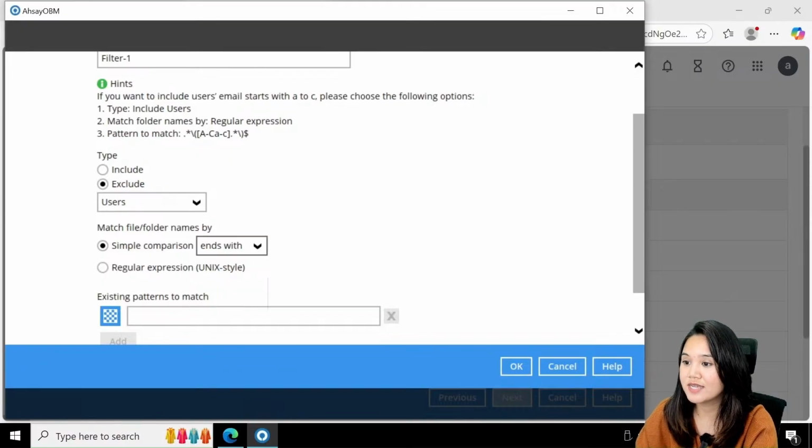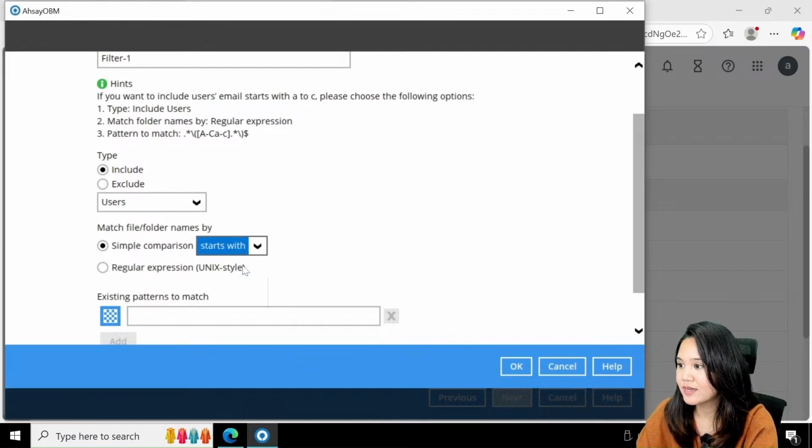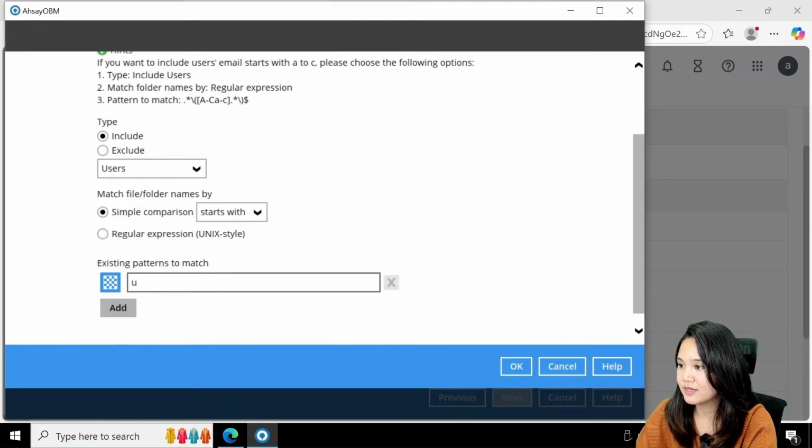So for this demo, although we only have 2 users in this organization, let's include users that starts with the letter U. So let's enter the letter U in the pattern text field and click the add button and click OK.